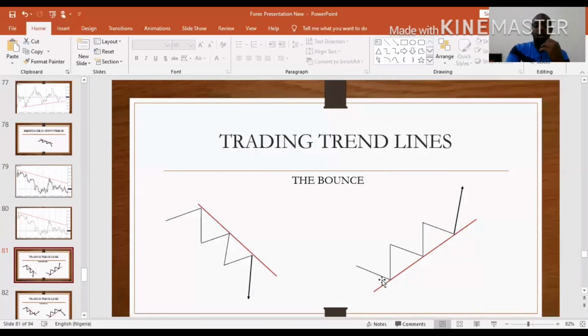The same thing on an uptrend. You see a bounce first, second touch of the trend line bounces. On the third touch of the trend line, you enter a buy, and what happens? Price goes up. Remember to always put your stop loss somewhere below the trend line, and you're going to be in profits. But stop loss saves. Always have a stop loss. Nothing is certain. Always have that mindset.